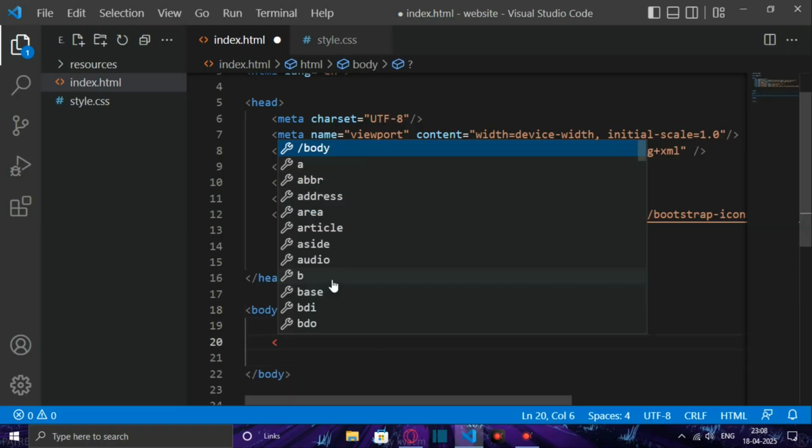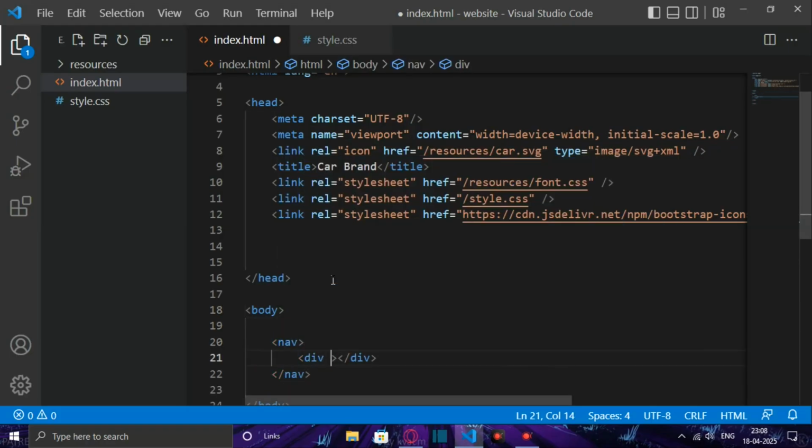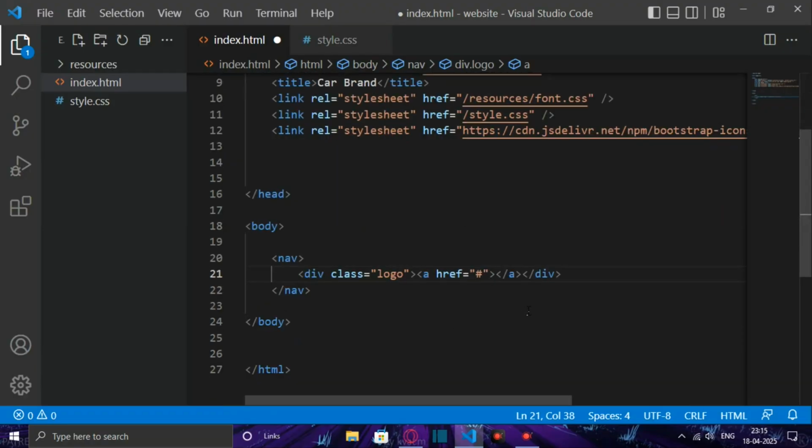Step 2. Navbar. Now let's begin the body with a nav tag. We'll design our logo first. Set the font size to 6 rem. I'm using Car Brand as the name, but you can use your own.